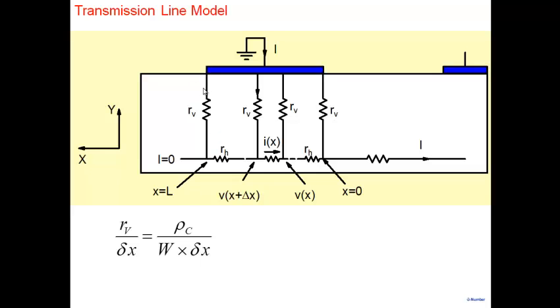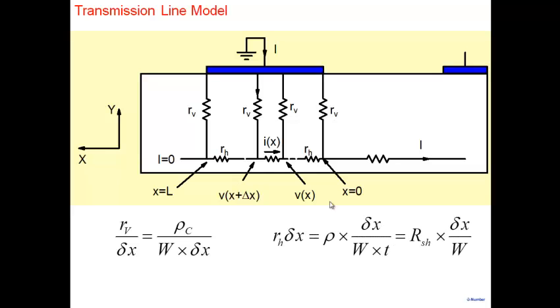Okay. So the vertical resistance we are talking about comes only from the contact resistivity here. So the total resistance will be, as we said, always rho c, the contact resistivity, divided by the area. The area will be W, which is perpendicular to the plane, times delta x here. That's the overall resistance associated with the vertical. Of course, as you can imagine, the current flows through the contact, plus it flows through the N-type also. But we are looking at the vertical resistance only as a contact resistivity. We are saying that is the dominant one. And this we define as RV by delta x. Okay, so that's the definition of RV.